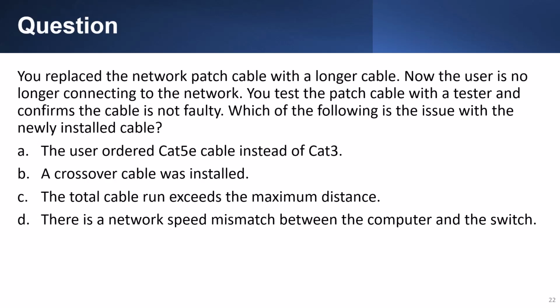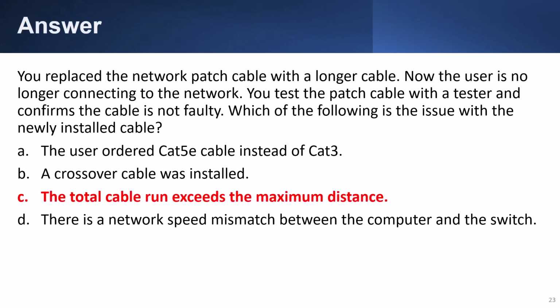Question: you replace the network patch cable with a longer cable. Now the user is no longer connected to the network. You test the patch cable with a tester and confirm the cable is not faulty. Which of the following is the issue with the newly installed cable? Answer: the total cable run exceeds the maximum distance.